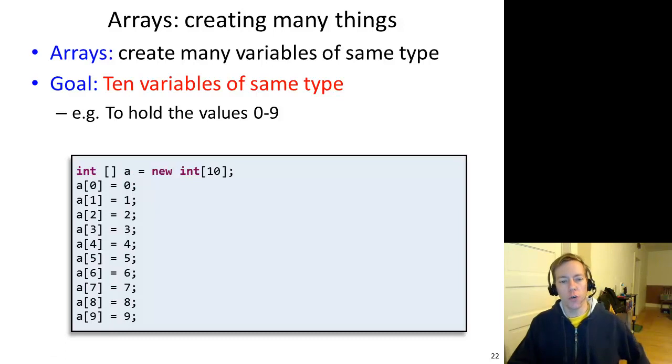Here's how you do it with an array. You can create your own array. Here's the format. You must first give it the type. I want to store integers, so I say int. It's an array, so I need empty square brackets. I name the array. I'm going to call it a. This just declares to Java that I'm going to have an array named a, but you also need to create it. And when you create it, you must tell it how many slots you need. In this case, I want 10 slots in my array. You do that with the new keyword, and then you repeat the type. So this type always matches the type in the beginning. And then this specifies how many slots there are. Once I have that, I can go ahead and assign my values 0 through 9 to each of those slots.